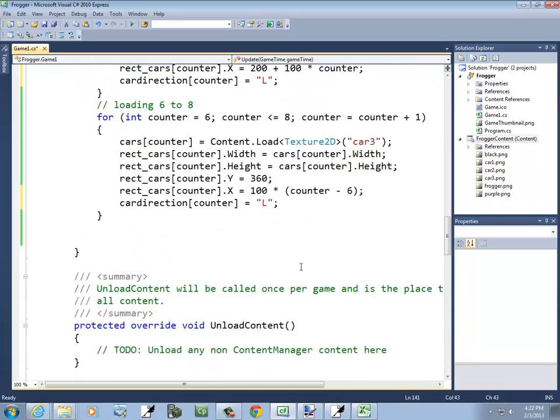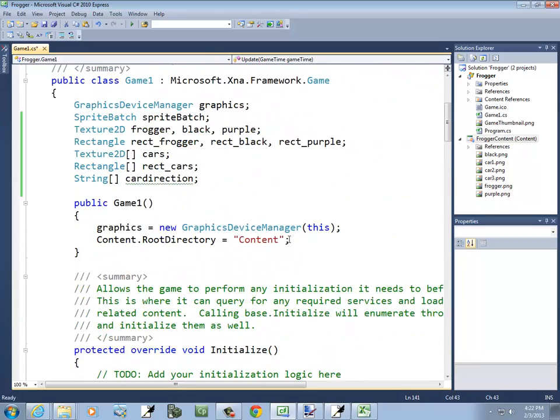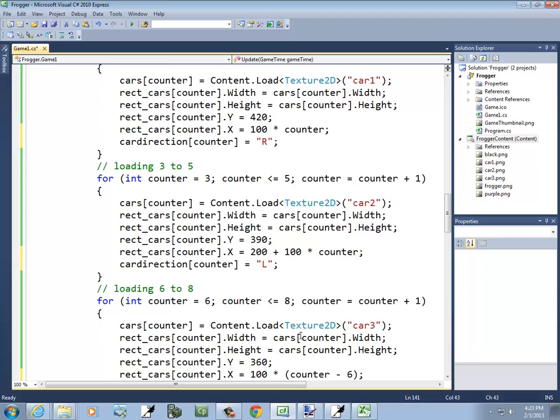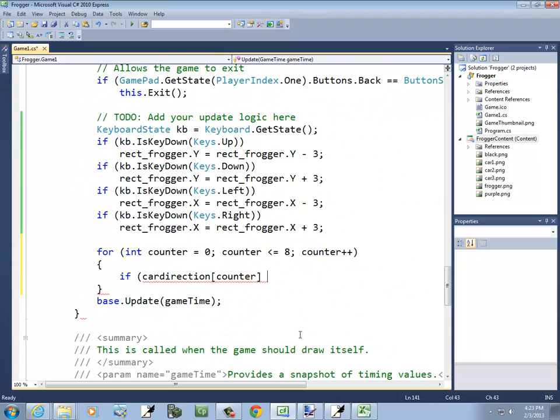Let me go up and look. What did I declare that as? Yeah, string. And I set them equal there. Car direction. Okay, yeah. Car direction counter dot equals. There it is. Not is equals.